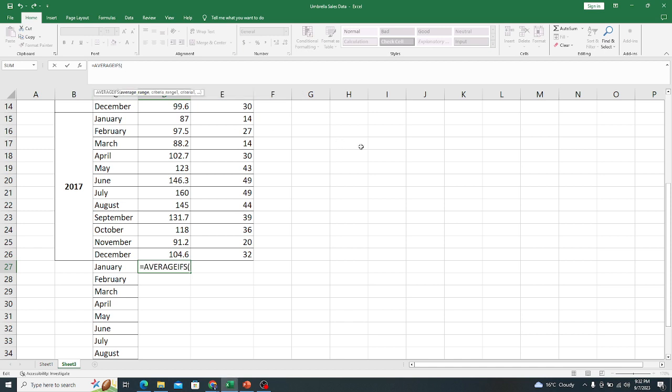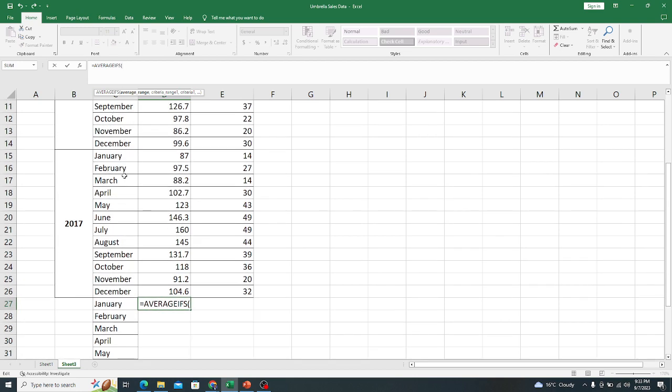So AVERAGEIFS. You can see under AVERAGEIFS, I have average range, which is our data range. Then we have the criteria, which is our month range.